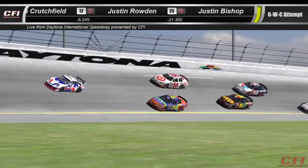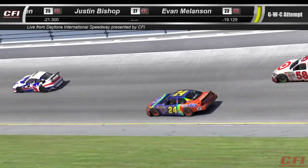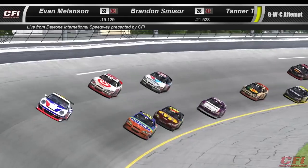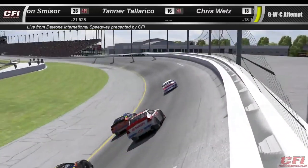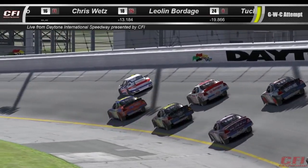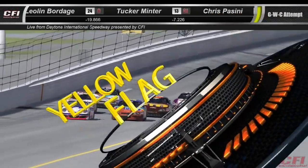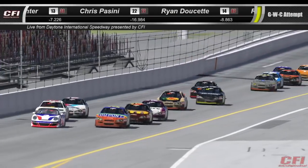Oh man, it just keeps getting more exciting as it goes, and I don't know about you, but if this gets any more exciting, they're gonna have to pull me out of my bedroom with a tow truck. Oh man, this has been quite the race. It's always really exciting, the finishes here at Daytona, and with the way this race has been going, I can't tell you who's gonna win. I can't pick any favorites.